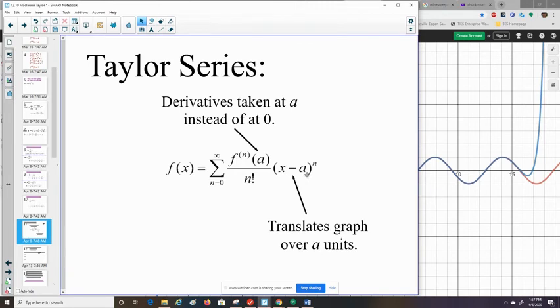The only difference is that instead of doing this at 0, instead of evaluating the derivative at 0, we're doing it somewhere else. And so whatever that value is, if I want to center it at 17 or -pi/6 or whatever, that's the number that goes in here. This x minus a, x minus that value shifts the graph, just like it did in pre-calculus when you guys did transformations of graphs. So again, one last bit of notes for you today to write down for Taylor series. The other video that I will make, we will go through actually doing this with a couple different graphs, and we'll see what those look like.